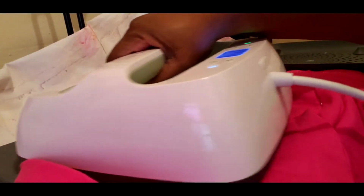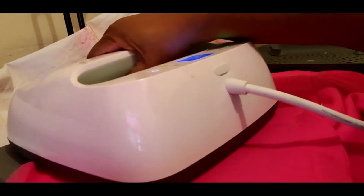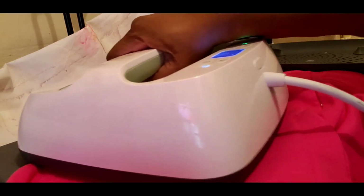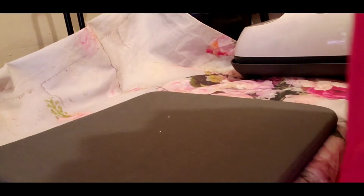And then I turned it over. I'm just going to give it that little press because I didn't have the butcher paper with me. So I turned it over on the other side, and I'm just giving it a nice 5 minutes, not even 5 minutes, probably like 10 seconds, just to give it that nice little press. And then I give it that nice little stretch, like I said.